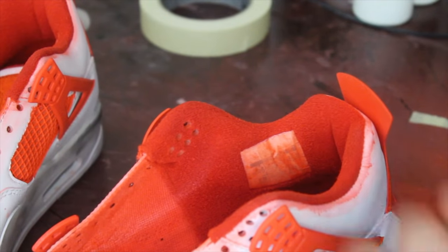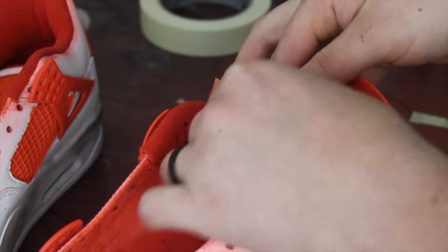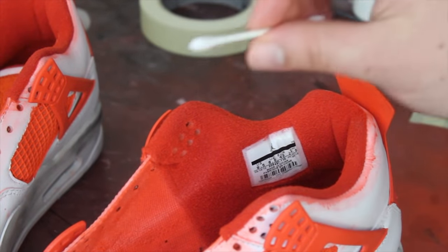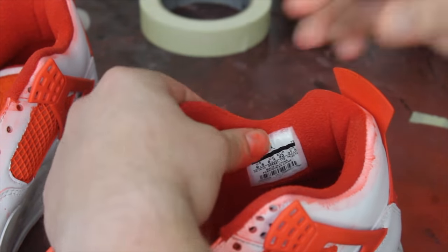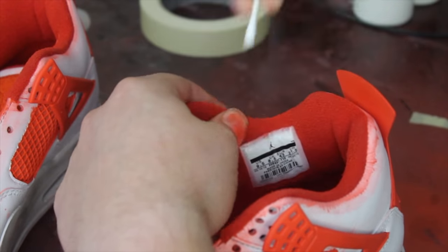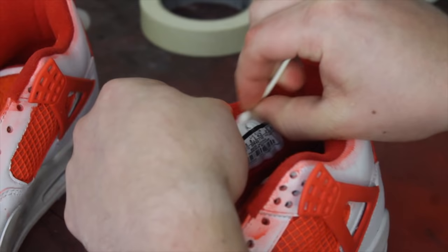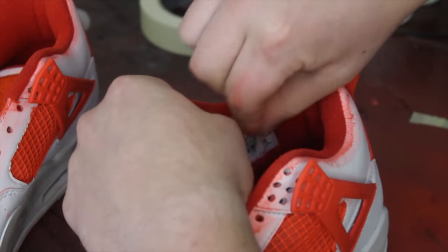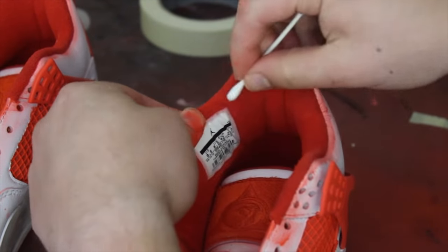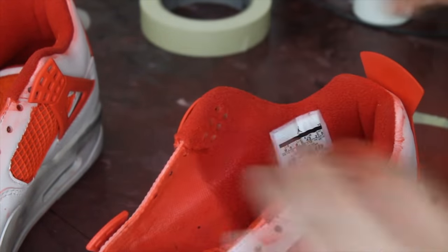All right, guys, so now to see why we taped this up, we'll go ahead and remove this. There we go, and that's pretty good. Actually, right at the top, you can see there's a little bit. So just take a Q-tip and just wet it with your tongue or with water or whatever. You should be able just to rub at that. The majority of that will come off. And there you go.